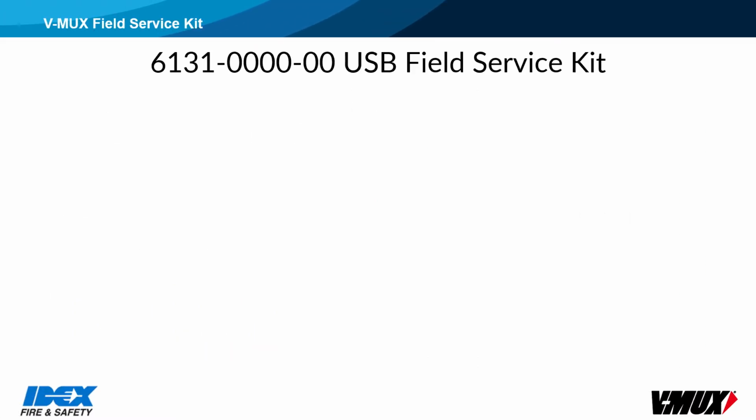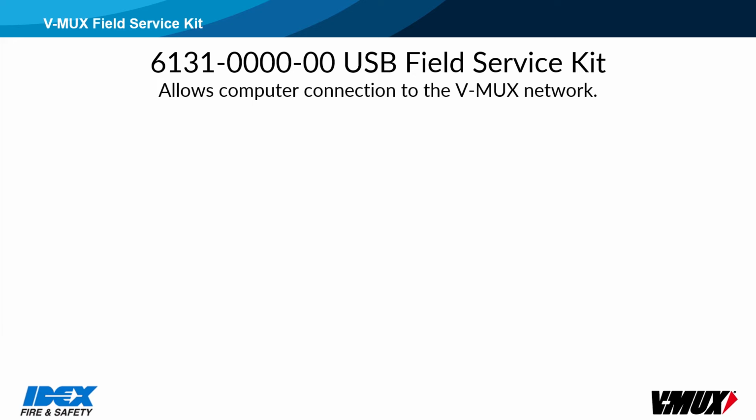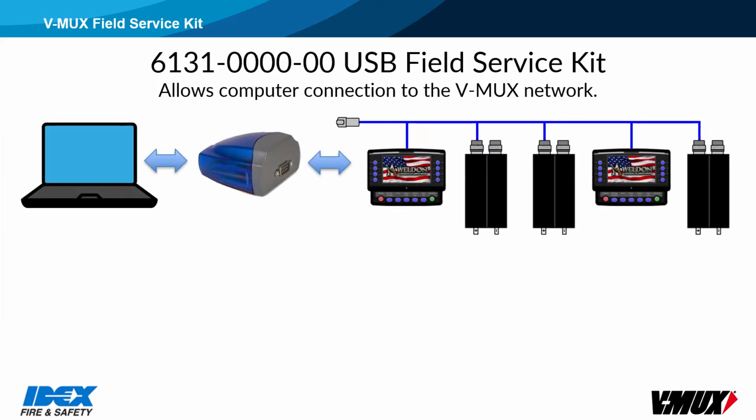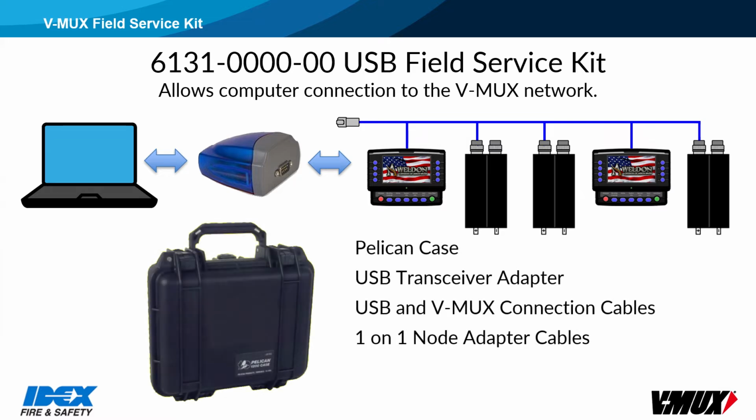Use of the diagnostics program requires a V-MUX transceiver, available in the 6131 USB Field Service Kit. It allows customers to connect their Windows-based computer to the V-MUX network, for either node downloading, or network troubleshooting. It is a Pelican case that contains the USB transceiver, connection cables, and one-on-one node adapter cables. It also has a USB stick containing software and drivers, but please check for the newest versions of these files on the akronbrass.com website.